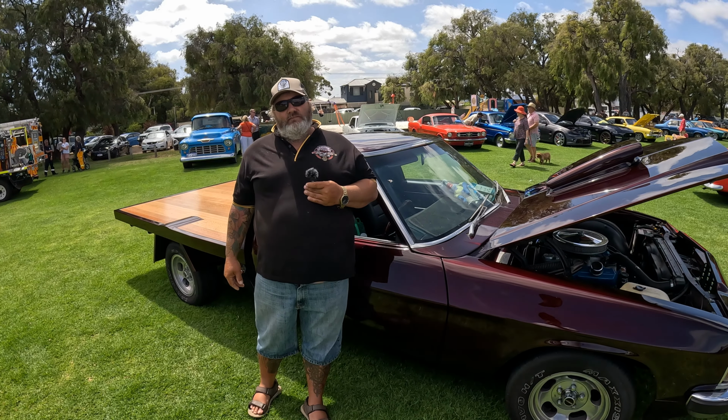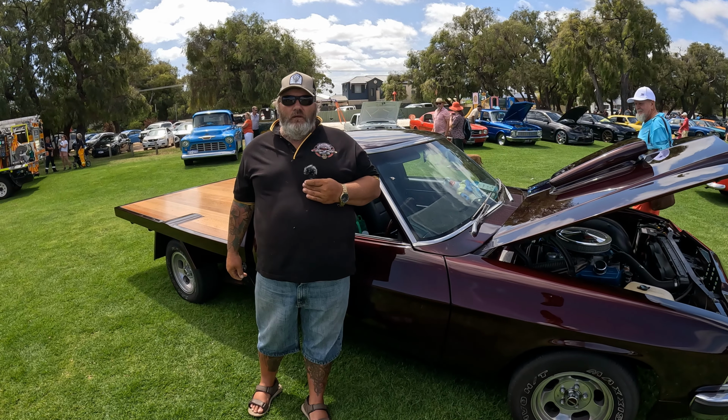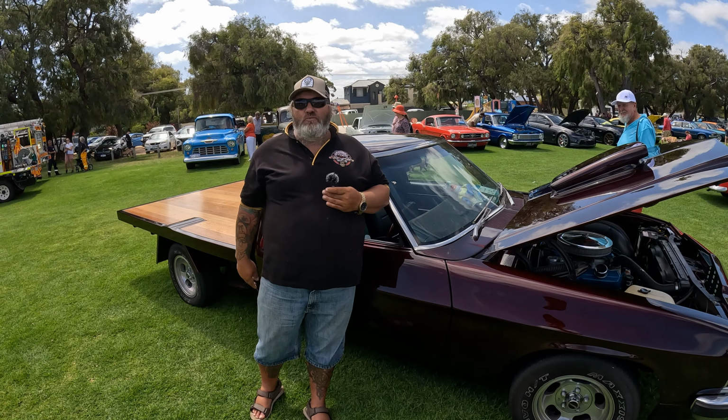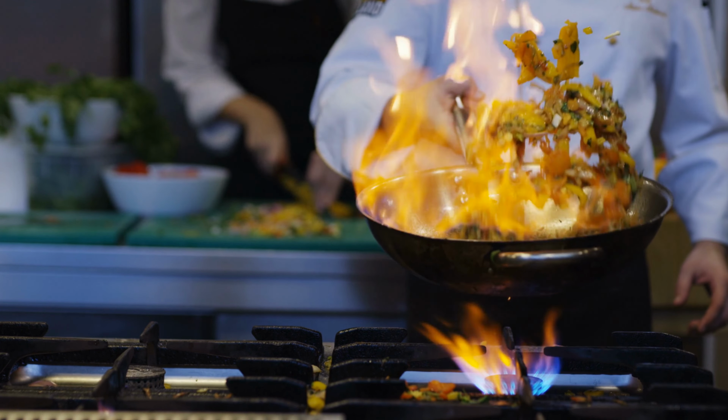Do you do any types of racing with the car, drag racing? No, she's just a cruiser and a Sunday driver. I get out and do bog laps and wake the town up in it, making a noise. Have the music turned up, like we used to in the old days. Go off somewhere and have lunch.